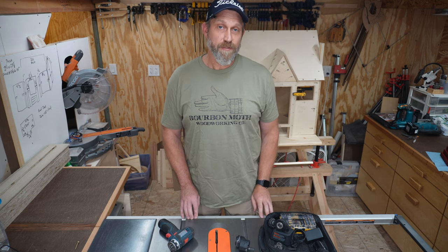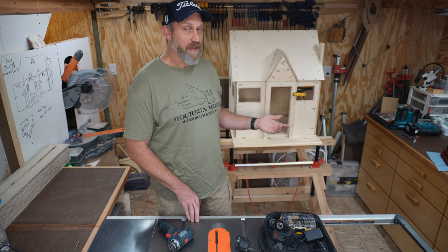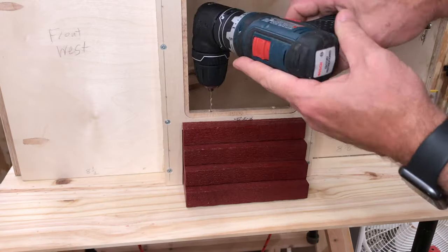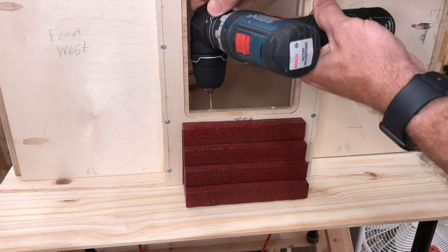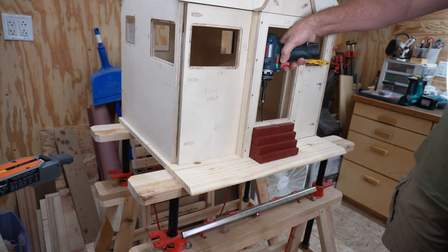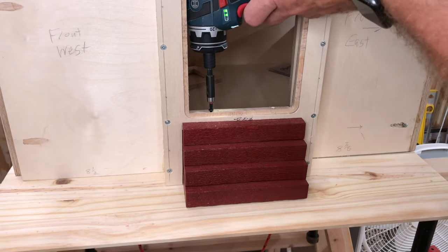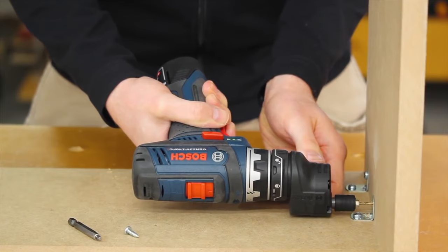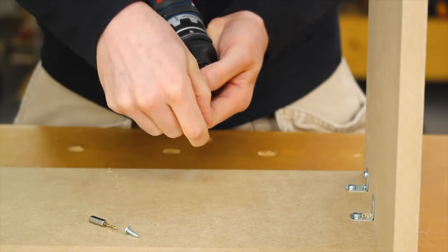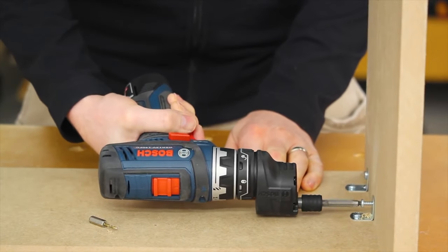Now let's talk about a couple of use case scenarios — I'm going to demonstrate on the project I'm currently working on. Normally I'd be using two different tools to first drill a pilot hole and then another one to drive the screws. But with these different attachments, you can have the drill bit in the keyless chuck and the screwdriver bit in the locking bit holder and just swap out the heads on this same tool. Now let's say you want to install some small angle brackets. Normally you wouldn't be able to drill straight in because the head of the drill forces you to come at it from an angle, same with driving the screws. But with the offset angle attachment, you can get within about half an inch from the adjacent surface and drive your screws straight in.